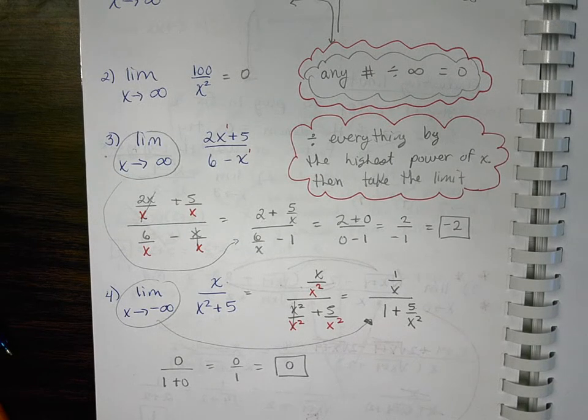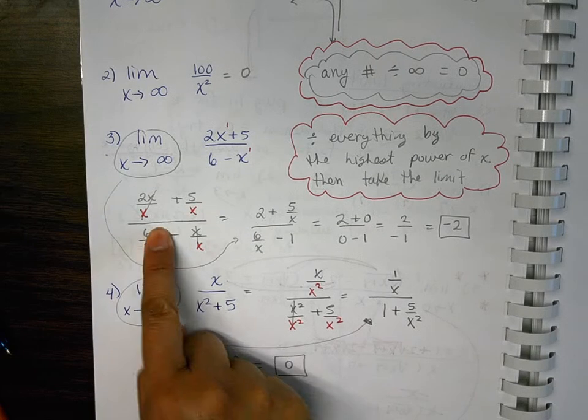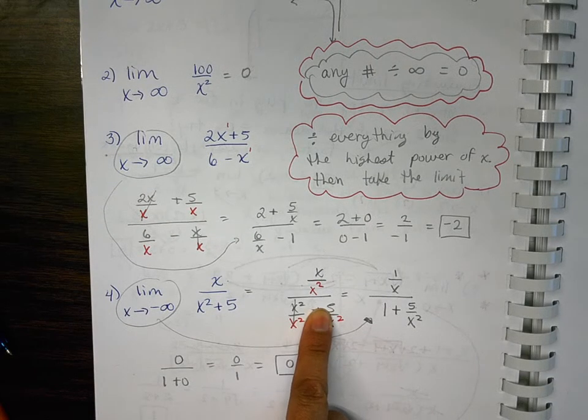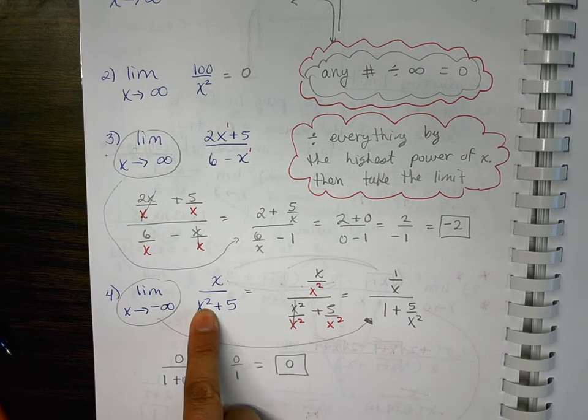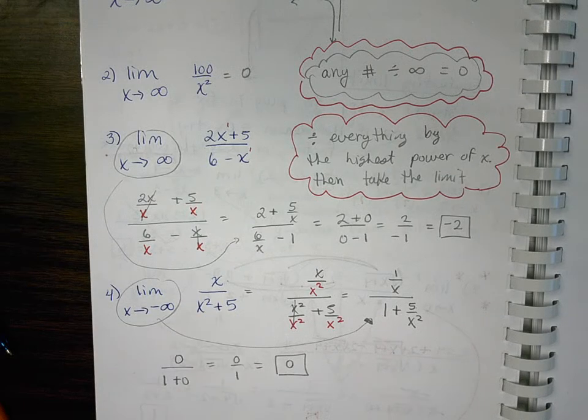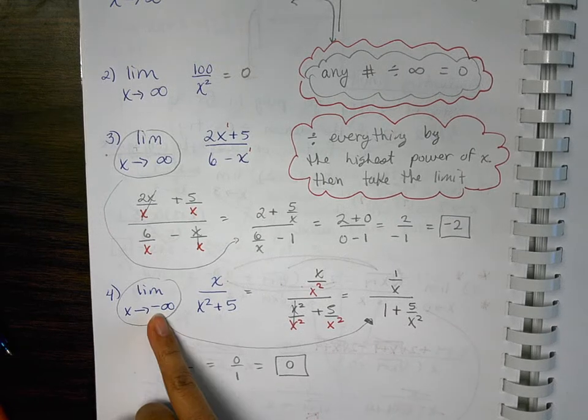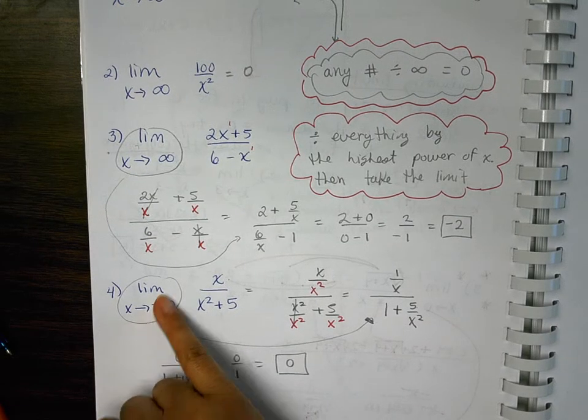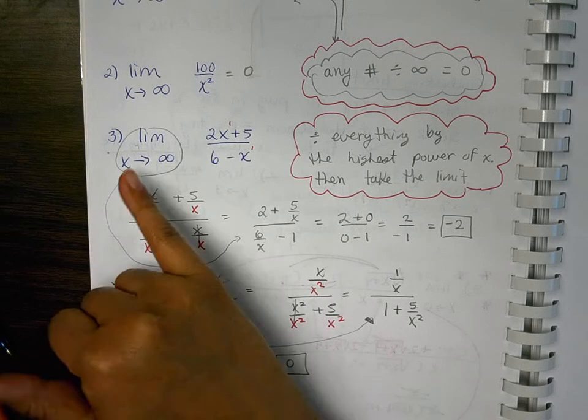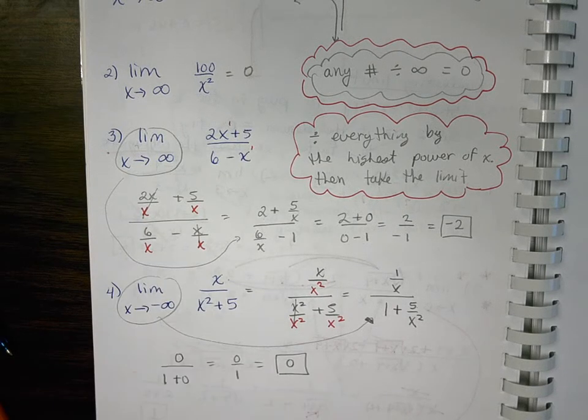Questions? Yes? Can anyone answer that question for him? His question was why x here and this one x squared? Everything, she said you divide everything by the highest power of x. Degree of 1, degree of 2, so 2 is the highest power. Does that make sense? Go ahead and ask. And why is it negative, or was it negative? Nothing. The negative infinity is the same as positive infinity. You treat them the same way. It doesn't change the way you solve the problem at all.